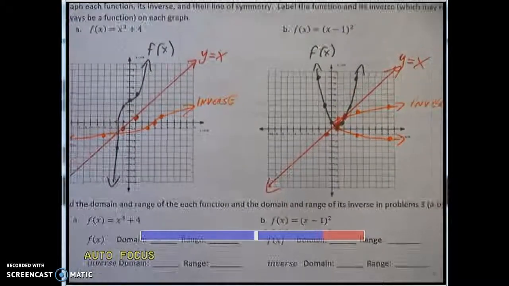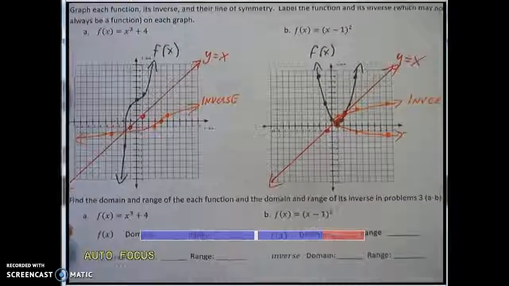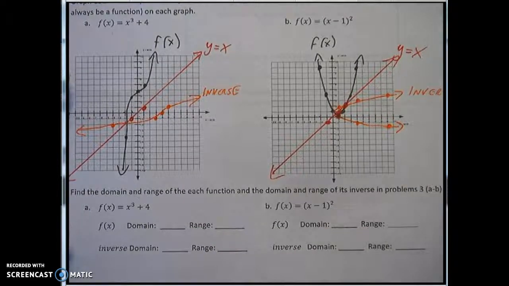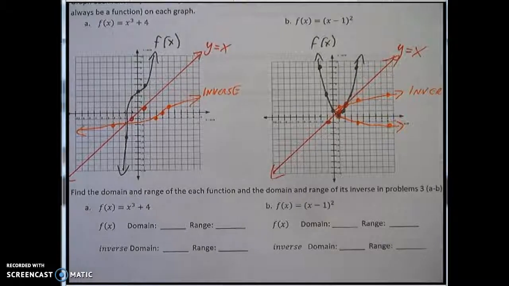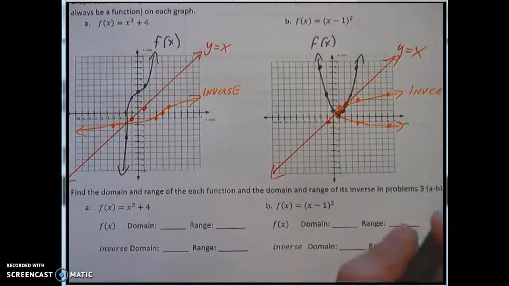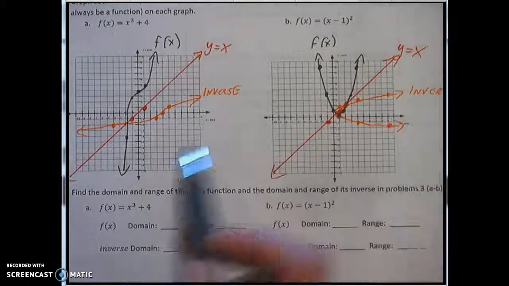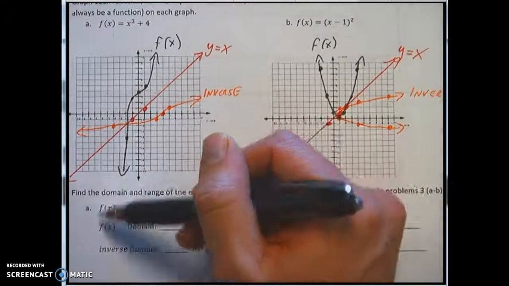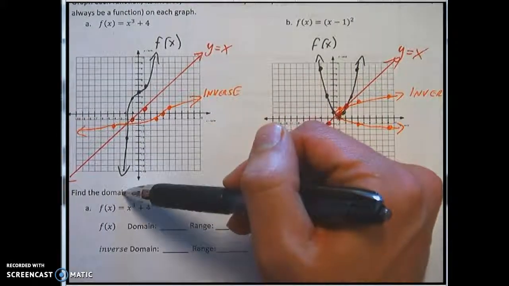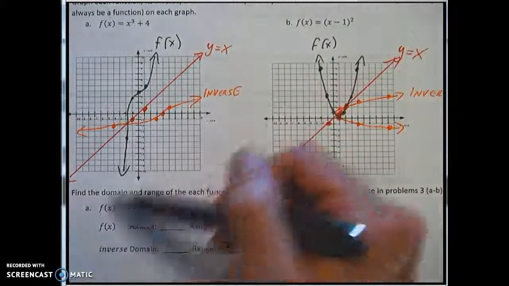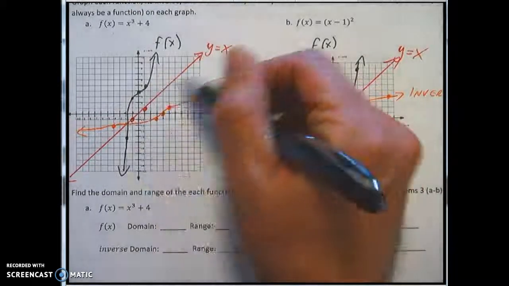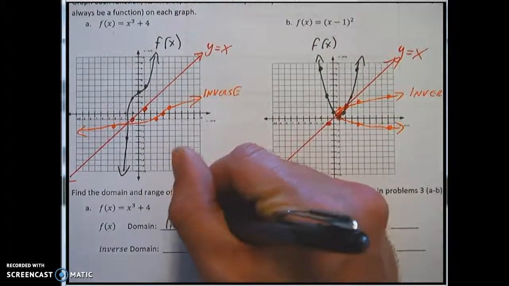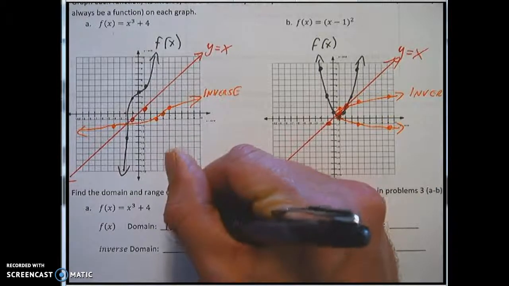Let's talk about domain and range for a second here. So I've got this function. Let's look at this cubic function right here. And I'm trying to figure out the domain. There's a bunch of different ways to think about the domain, but my favorite is simply to think about how far left, how far right. So how far to the left is this thing going to go? It's going down forever. That's pretty clear to see. But it's also going to be going to the left forever. When that happens, and it goes to the right forever, we say that's the domain of all real numbers.